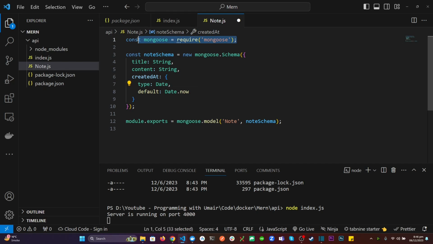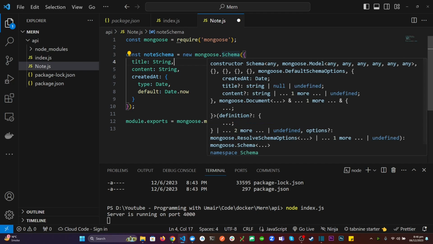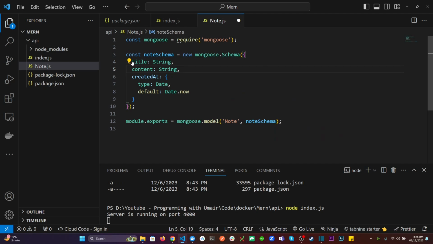Okay, so this is the mongoose package, and I've used the mongoose.Schema constructor, and then I have title of type string, content of type string, and createdAt, which will have a default date, whatever it is currently. Okay, and then we have this model named Node. This is what I will be importing in my index.js file.